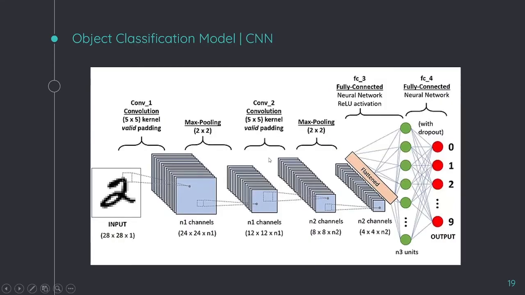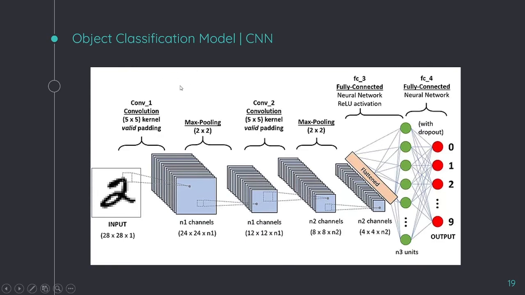After we learn about the definition of object detection model in the previous image, we knew that we need to do the object classification task in the object detection model. And we can use the convolutional neural network, or CNN, for doing the object classification task. The CNN is a concept in neural network models that can be used for image classification. And how does CNN work?